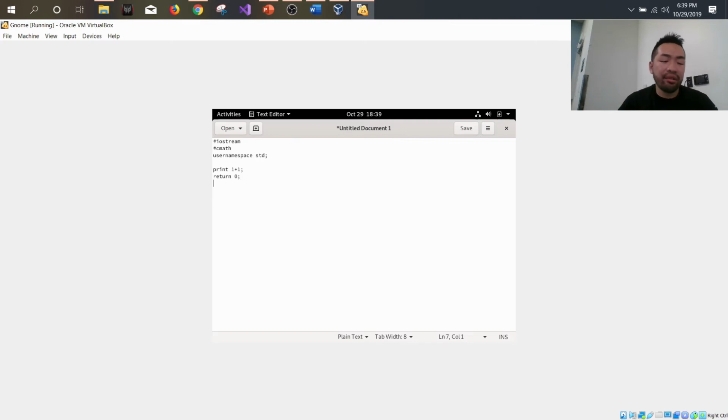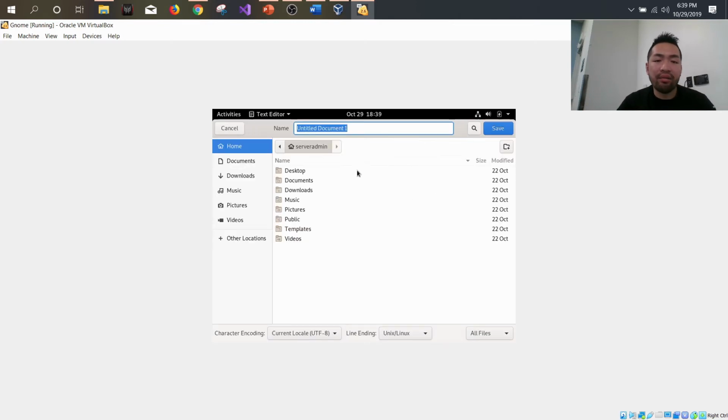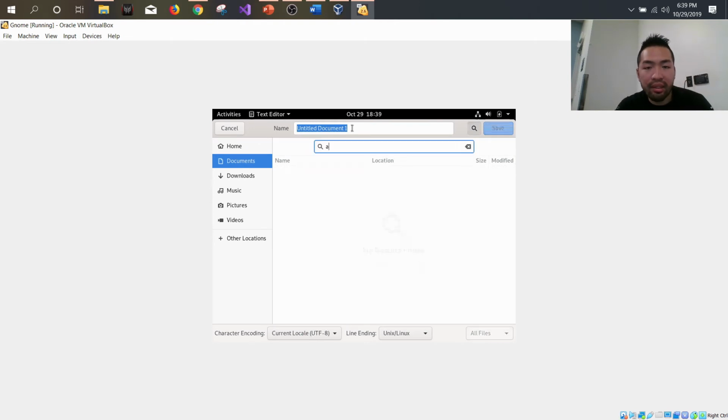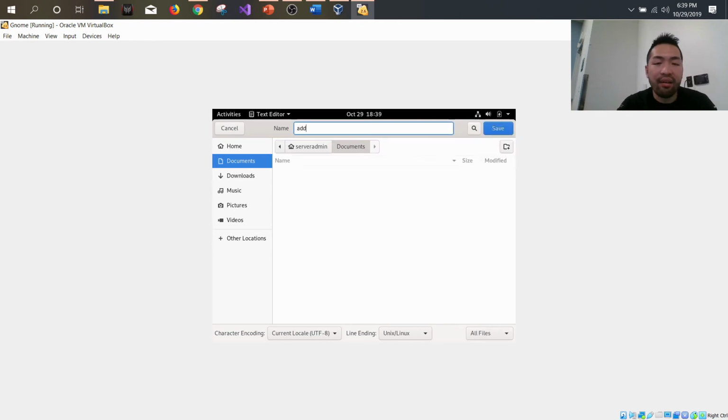Okay, for here, I'm just going to save this file. Control save into the documents. Let's save it as an adding file, right? Adding.c++.